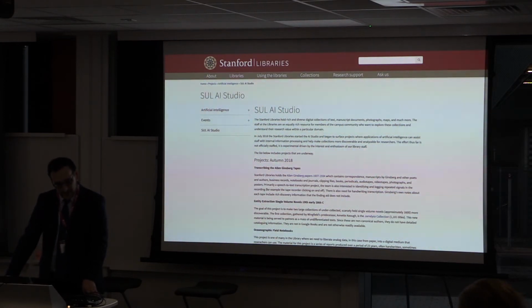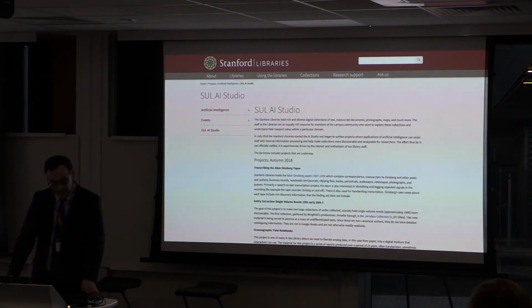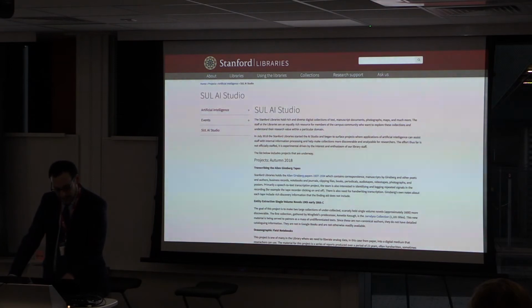In the past couple of years, under the leadership of my colleague Nicole Coleman, Stanford's research architect, the library has been experimenting with how to effectively design teams to address both technical and domain knowledge aspects of this work in line with that sensibility. I've been involved with 2 projects: experiments applying speech-to-text recognition on archival audiovisual recordings, as well as automated image clustering and classification for photo collections to support collection development. I'm going to talk very briefly about each of these in the context of the other work that's also happening in this space.